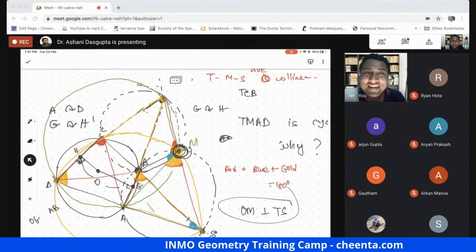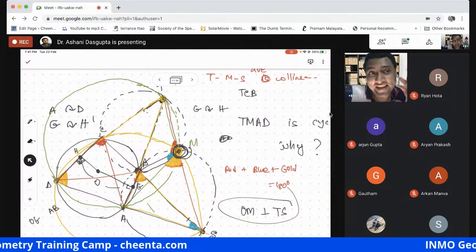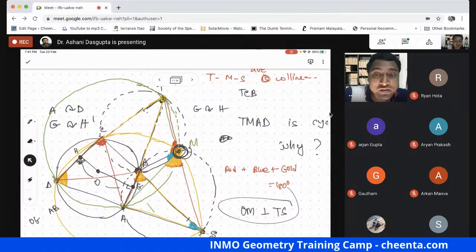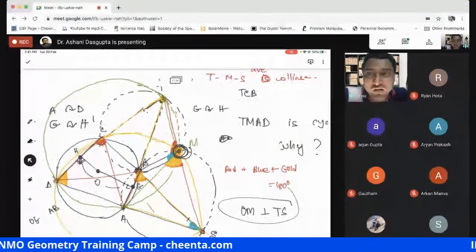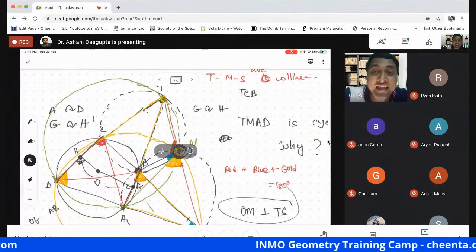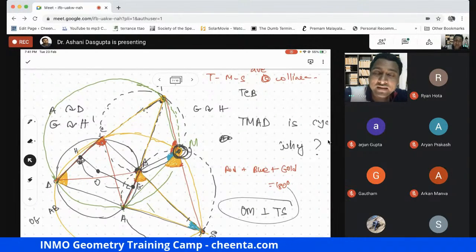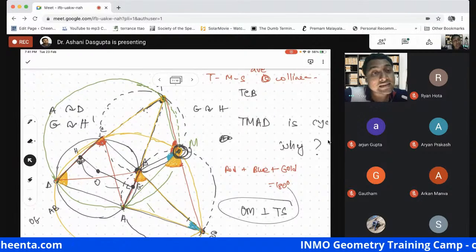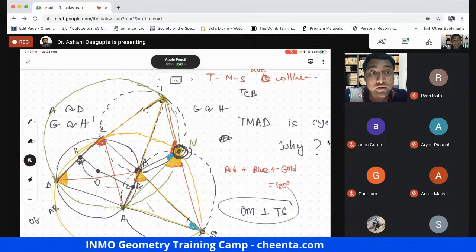Very good. Something like that, definitely. So use just the spiral similarity to finish the proof of OM being perpendicular to TS. Don't use angle chasing, because that will defeat the cause that we are fighting for: to understand and use spiral similarity. We're not only learning spiral similarity, we are using a bunch of applications here, but if you are able to show that OM is perpendicular to TS, then you have a very good application for this particular technique.